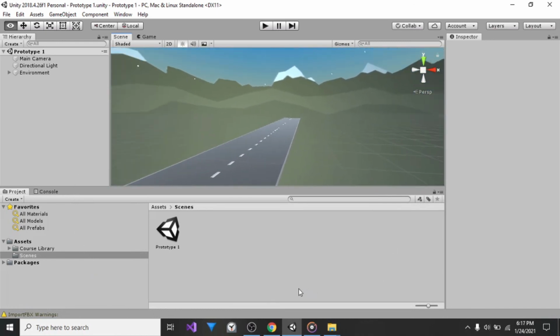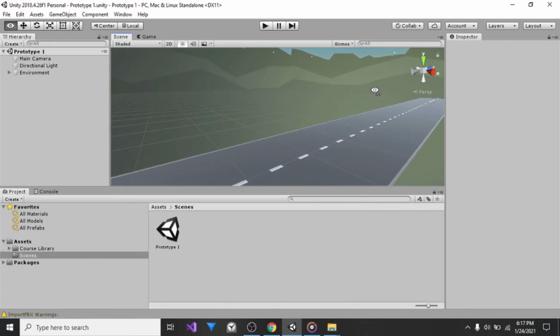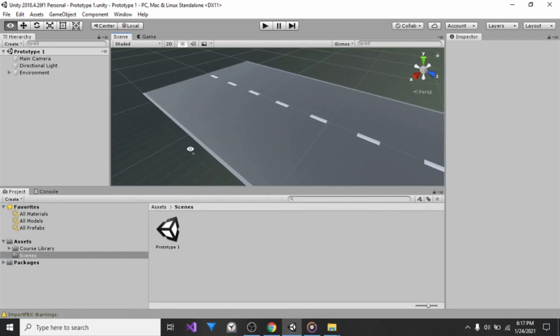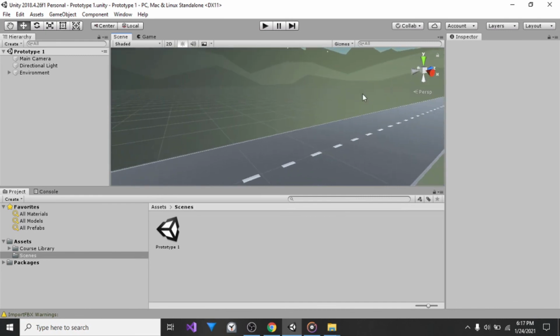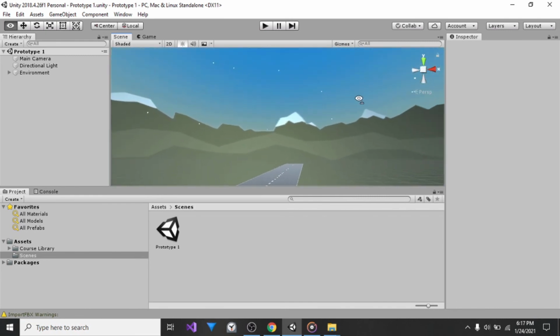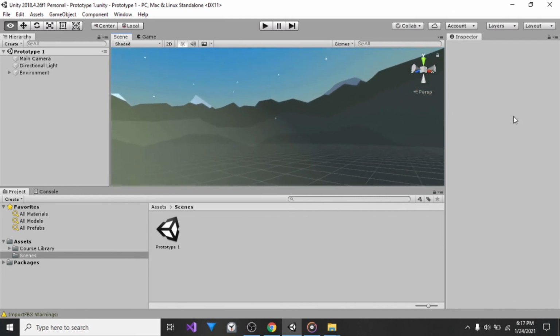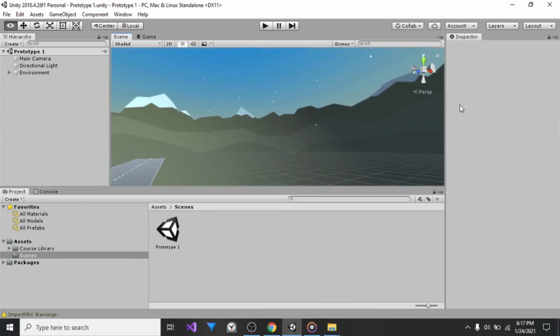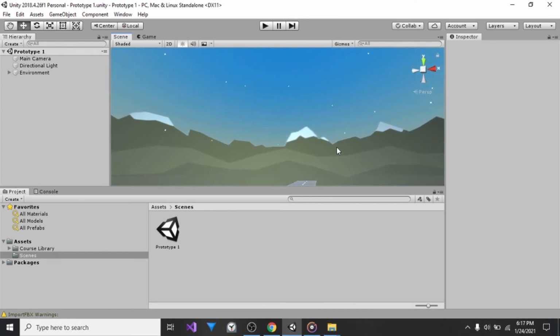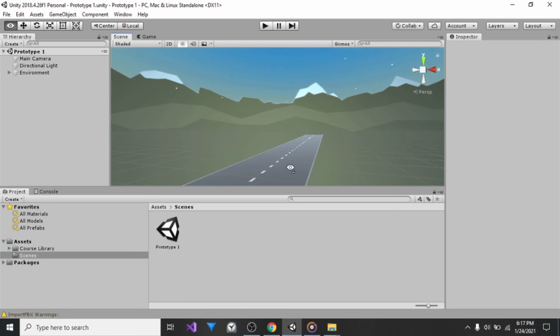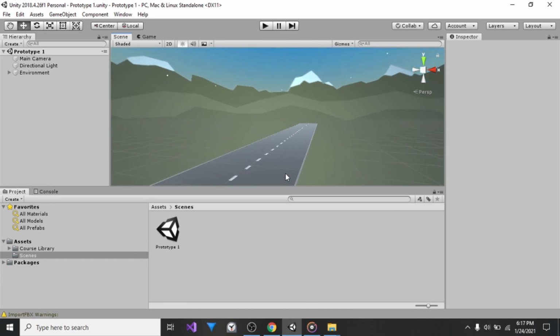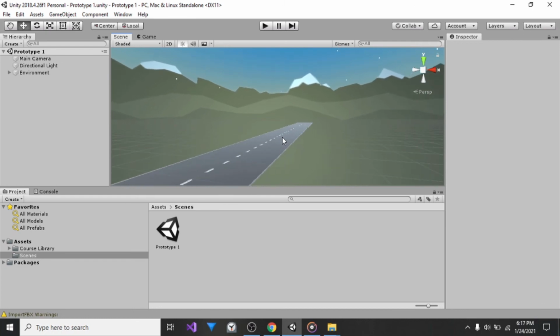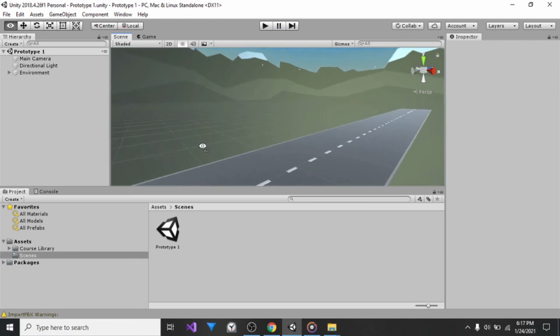As a helpful tip, it's a lot easier to navigate in the scene view if you have a mouse with 2 buttons. That's exactly what you need. It's really easy. You need a mouse with 2 buttons and of course a scroll wheel. Without a mouse, you cannot work with Unity. It will be very hard. The scroll wheel is optional though, but having 2 buttons is very important, because the scroll wheel isn't really that important.